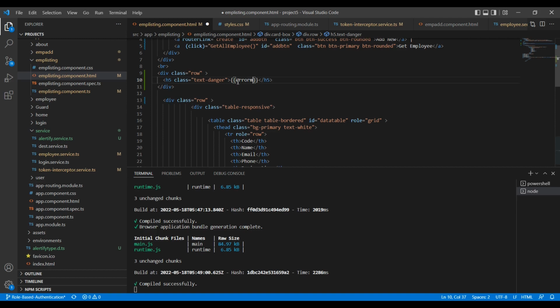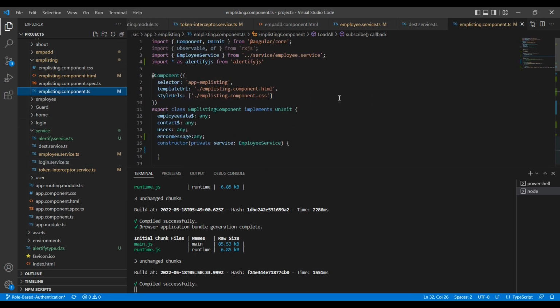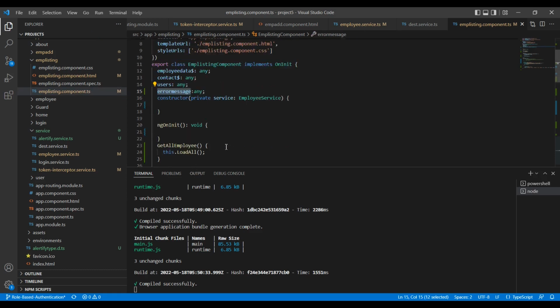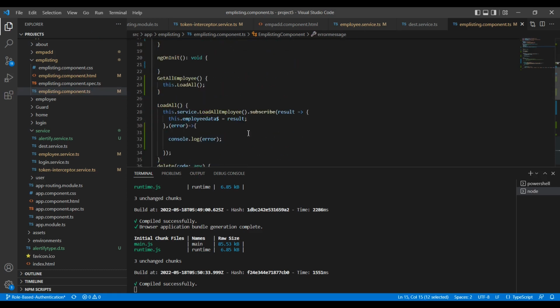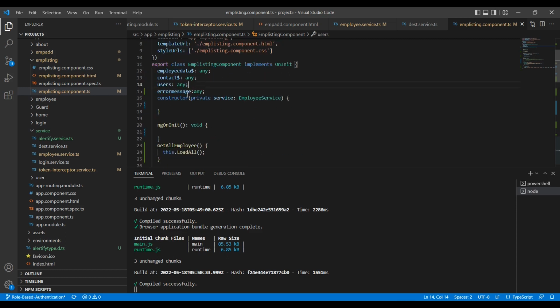So, error message. Now let me come to my TS file. Okay, looks like I've already declared it. After that, I have to assign the values.